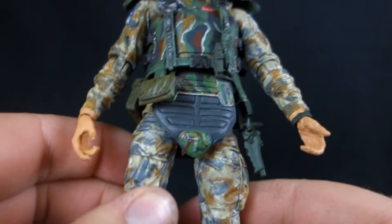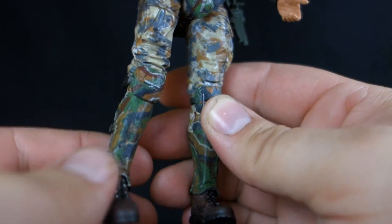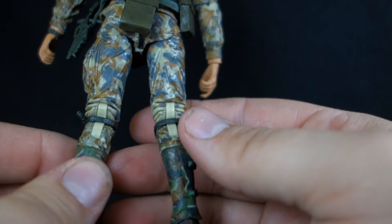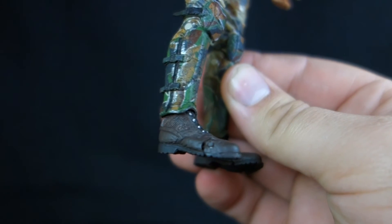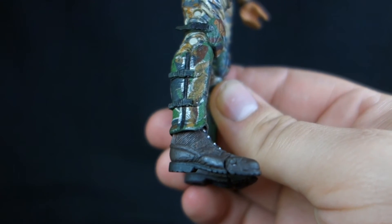There's the standard crotch armor down into the camo pants, standard shin armor, with lots of great detailing throughout. I love the straps and the knee pads and all that stuff — NECA has really done a good job with this Marine body. Then of course the boots have painted eyelets on them, which I love as far as detailing goes. Very well done boots, even though I do think the Marine feet are a little too long because of that toe articulation.